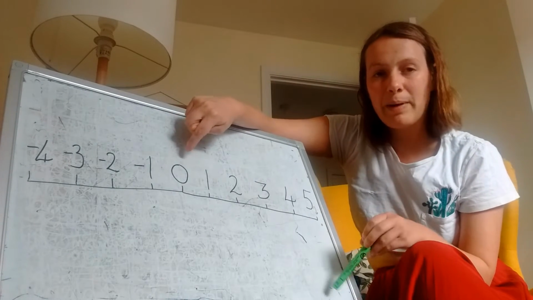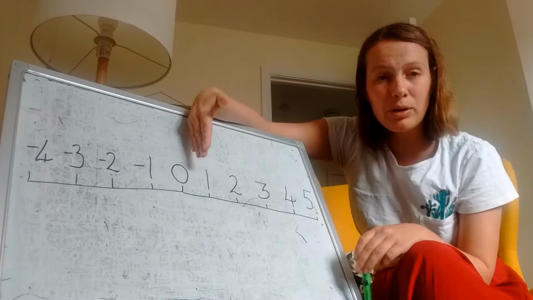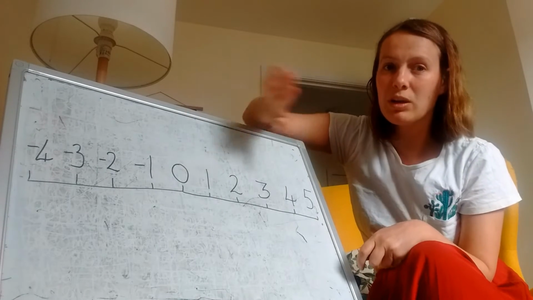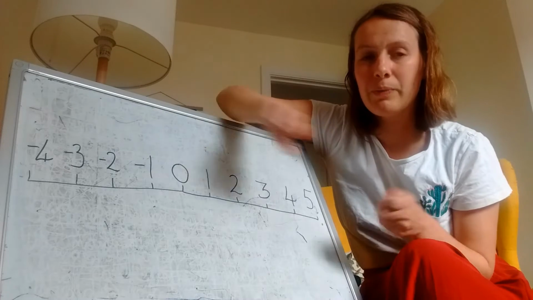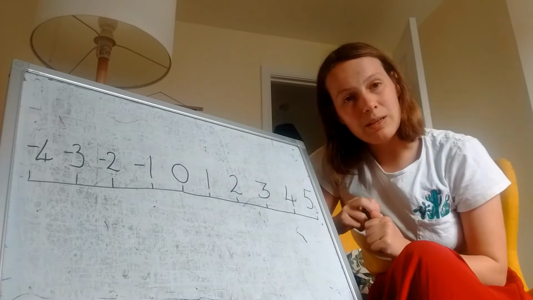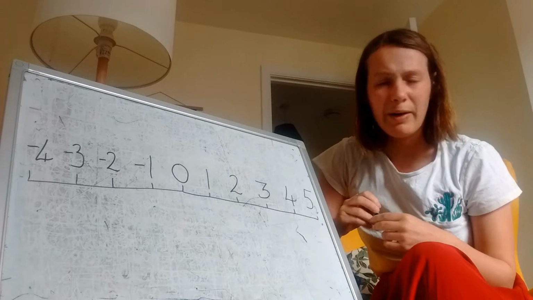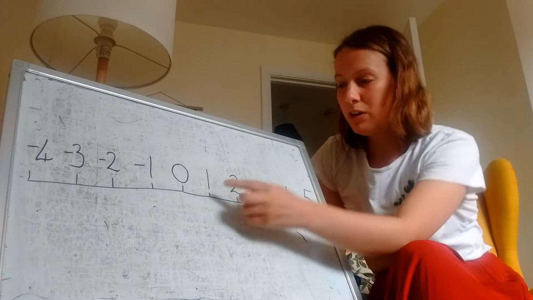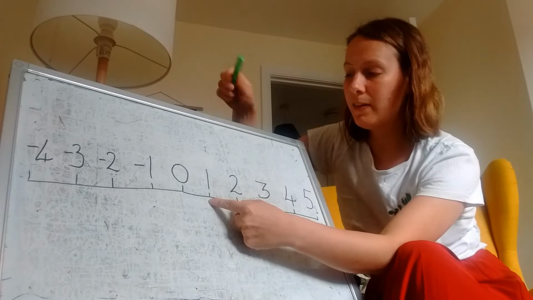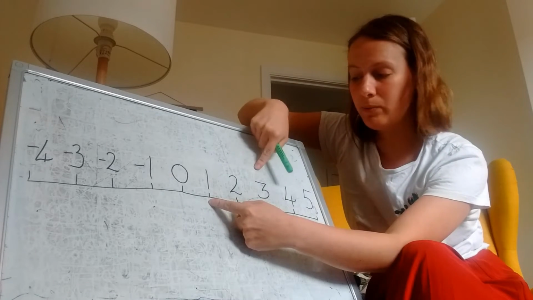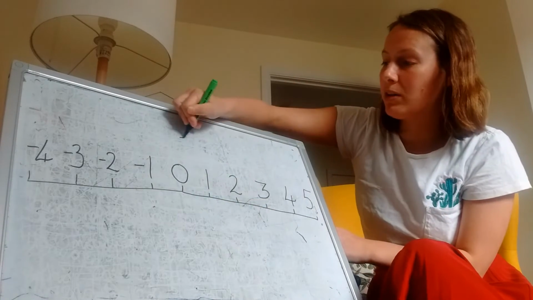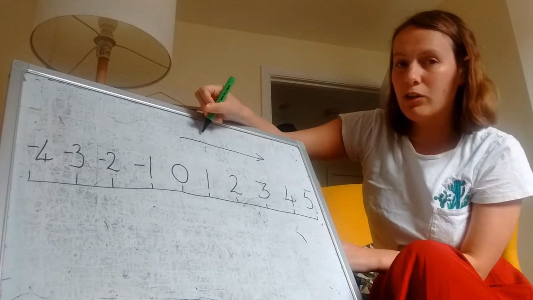A lot of the time when we think about maths, 0 is the end, it's where we stop. When we think about negative number problems, we can carry on going through that 0. Now let's think about how that looks with addition and subtraction. If I were to say, what's 1 plus 2? You could start at 1 on the number line and go 1, 2, and you'd get to 3. So we're going this way along the number line when we add.